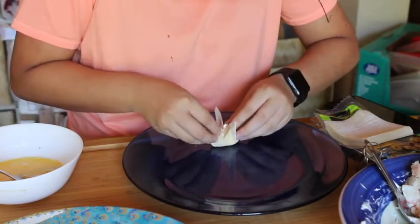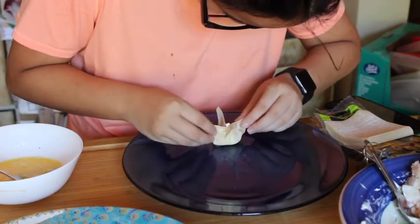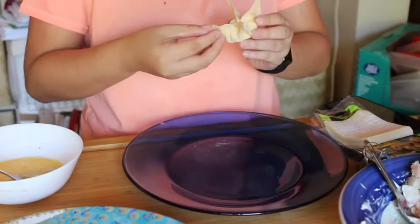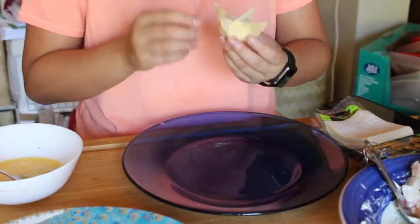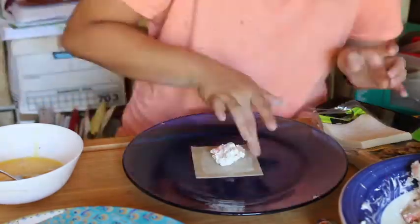Oh gosh, okay, so there's a little tear in this one accidentally, which means that this will probably explode when it goes in because it has a tear. But at least it looks kind of cute. I mean, okay. Oh, there's two tears actually. Oh no, there's another tear. Oh no!